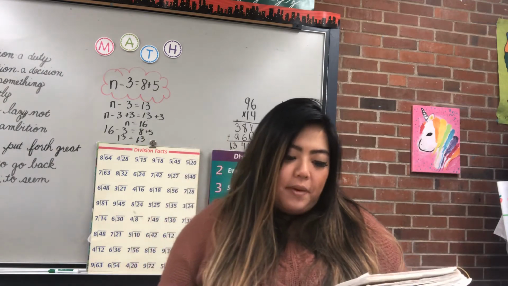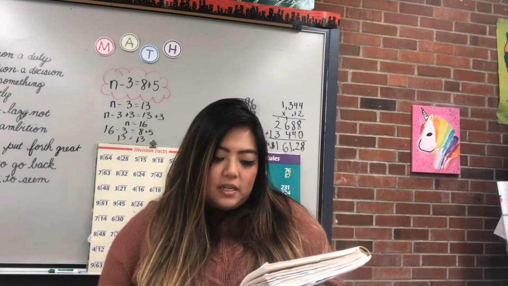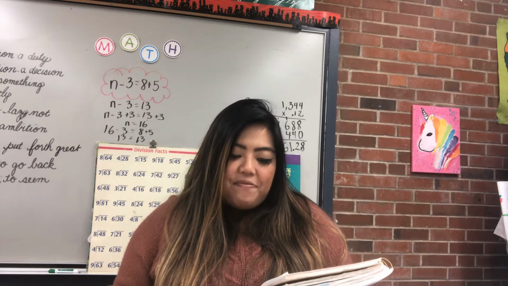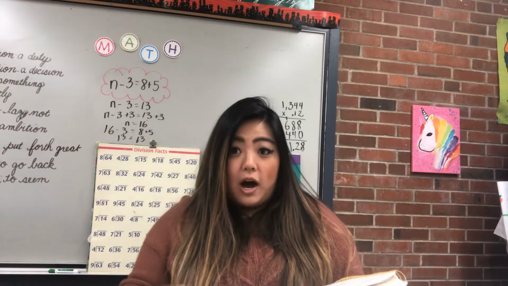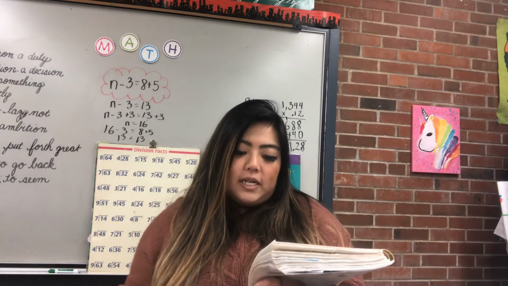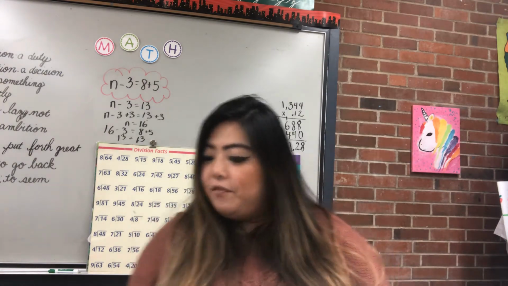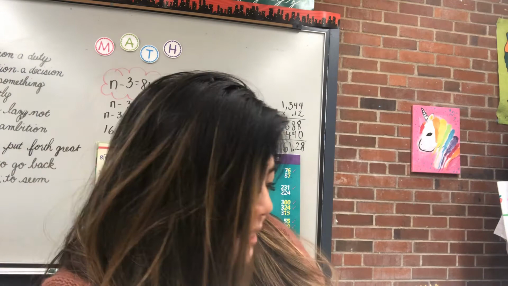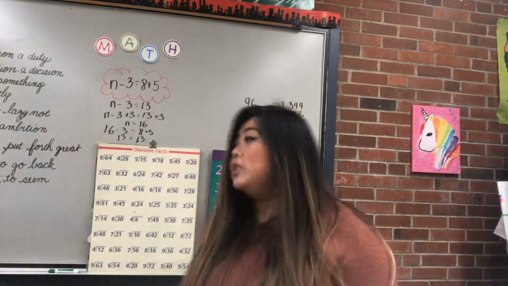Mrs. Rasna bought 36 oranges for $15.84. At that rate, what would 1 orange cost? All right, so it's telling us that she bought 36 for $15.84 for all of them. It is asking how much would 1 orange cost.